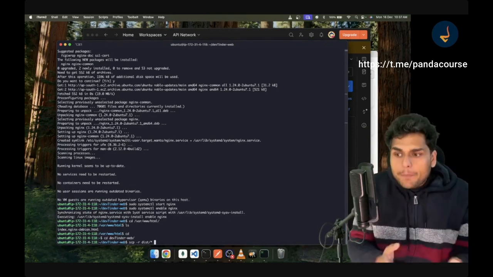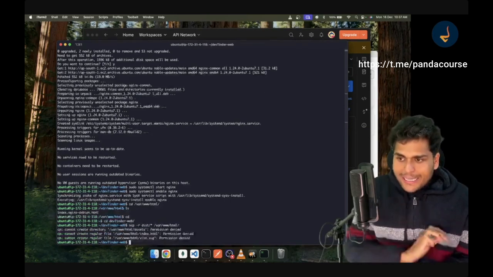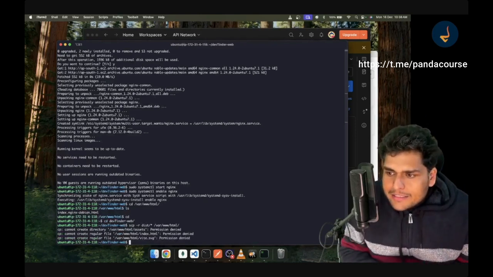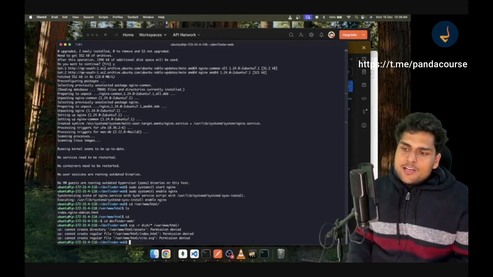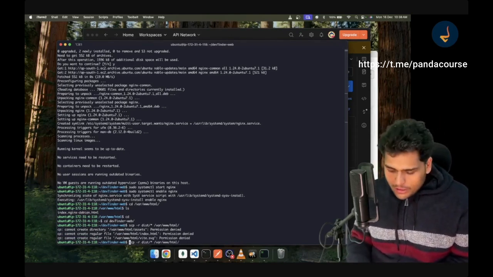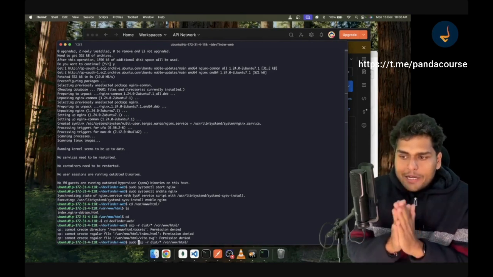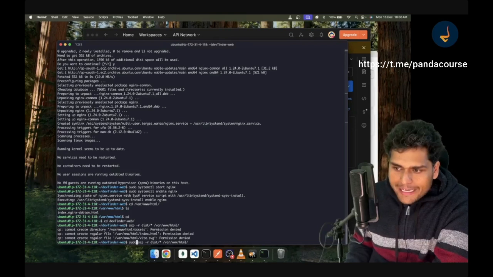Where do you need to copy? To the path /var/www/html. If I hit enter, it says permission denied. Yes, it can give you permission denied, so you will have to use sudo. Now understand this command properly: sudo scp.